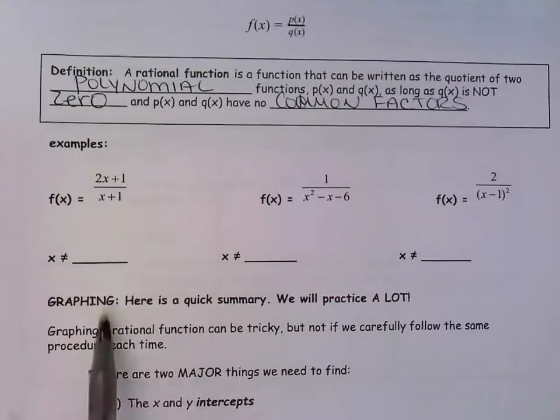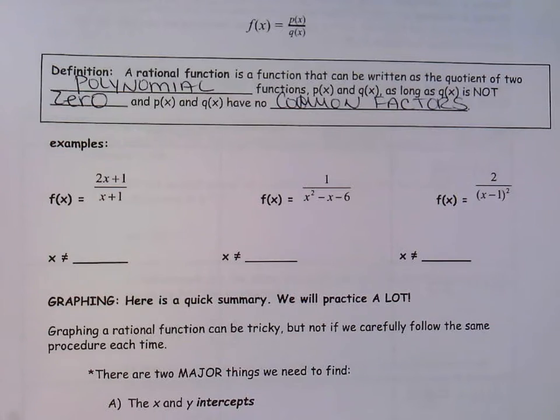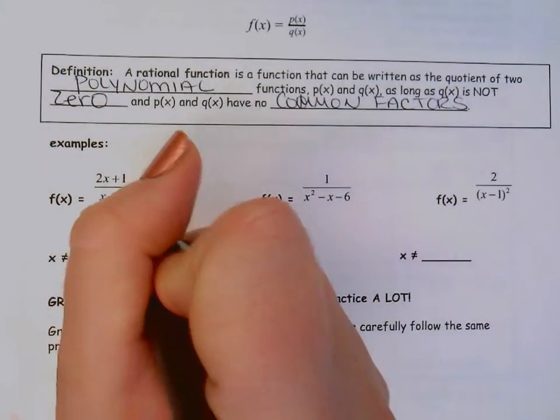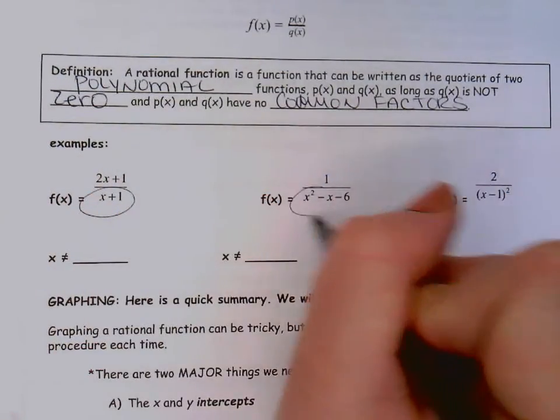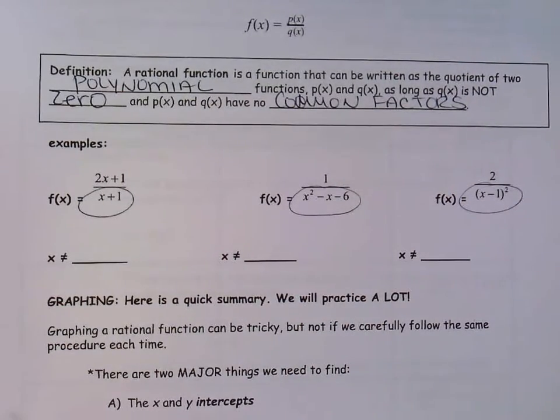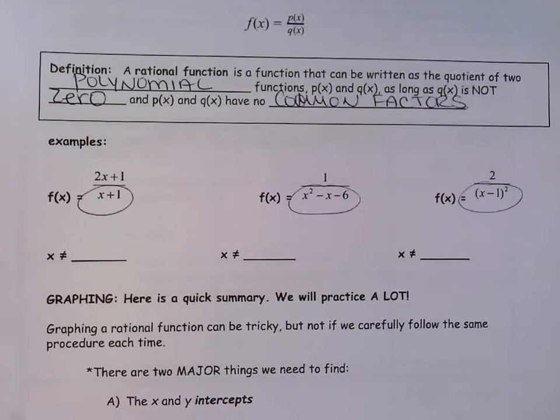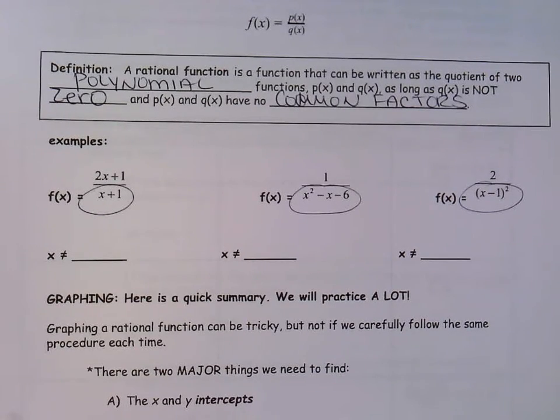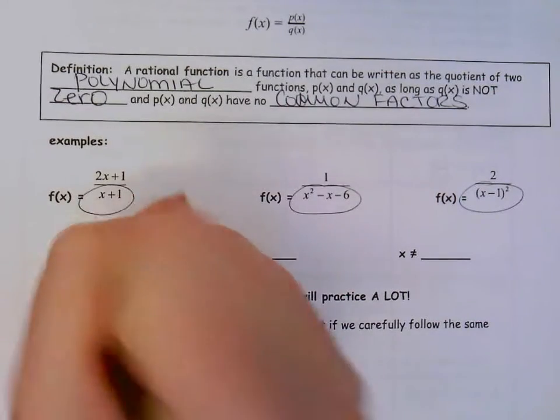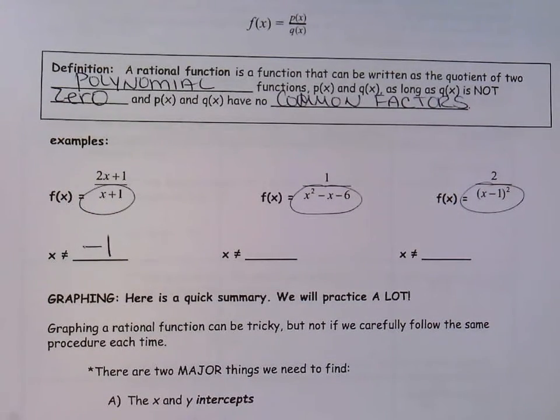And here are just 3 examples of rational functions. You've already seen them quite a bit just from that little introductory exploration, but you should already be able to identify what x's are not going to be allowed by looking at the denominator of your function. So in the first example, what could x not be allowed to be? -1. So x cannot equal -1 in this function. That's going to get into our vertical asymptotes and our domain.